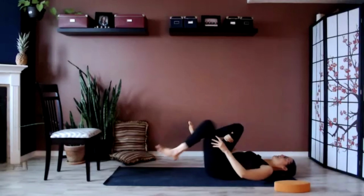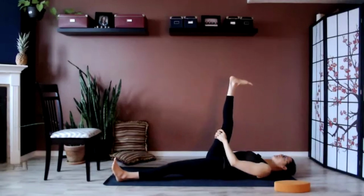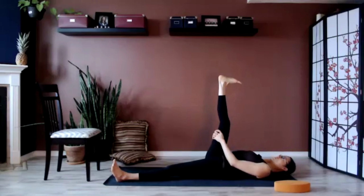And lengthen out that left leg. Send that right leg high toward the sky and point and flex the ankle again. And here, if you wish, we can add some neuroflossing with some corresponding head movement. So next time you point the toes, look overhead. Exhale, bring the toes back, bring the head back to neutral or slightly tucked. Point the toes, look overhead. Exhale, flex the ankle, bring the head back to neutral or slightly tucked.